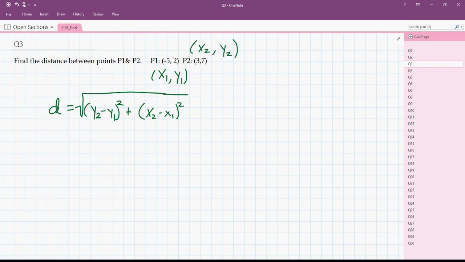So does your professor have like a formula sheet, or just have to remember all of these? Remember it. Okay. So this question basically comes down to whether you remember this formula or not, because after this, it's just plugging in numbers and doing calculations. So if you remember this formula, we'll start plugging in numbers.